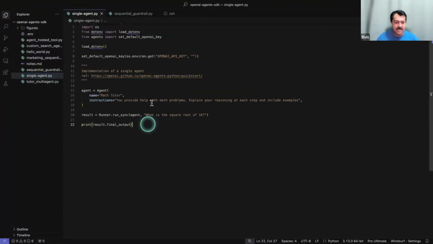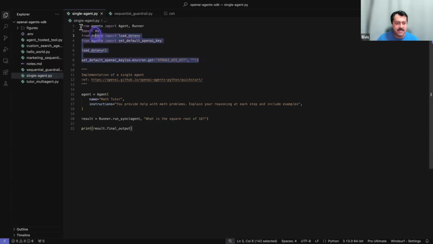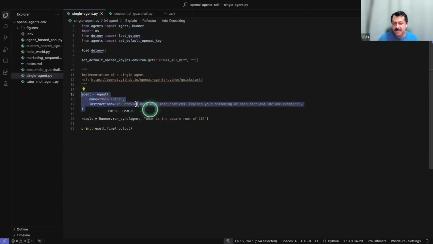And with this single agent, you can see the code here. This stays the same. I'm not doing anything special right here. It's very similar to the other example. And this one basically creates an agent, so you're using that Agent class. And you can see I call it MathTutor. And then I just give it the instructions. Again, this is not doing anything special. And I'm actually not telling it or forcing it to output anything specific in terms of the type and so forth, which you can do with this agent. I'm just telling it, hey, operate as a simple LLM. Here's the instruction, and here's the query. This will be the user query here: what is the square root of 16? And then you can just run it and output it.